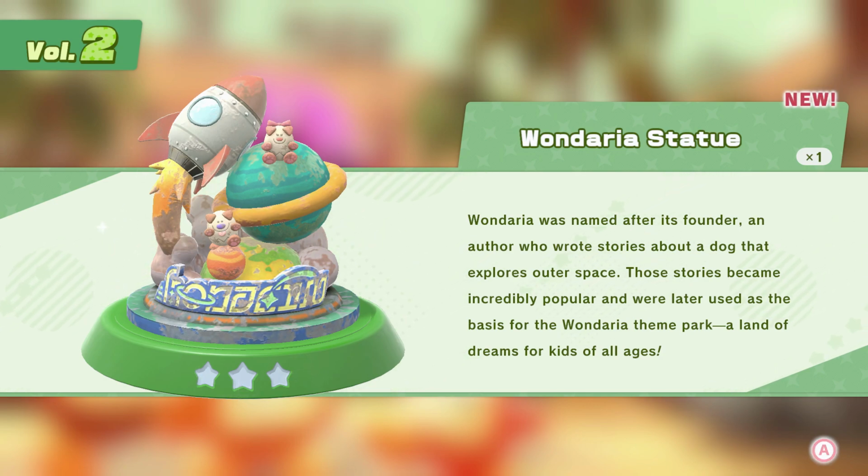Wonderia was named after its founder, an author who wrote stories about a dog that explores outer space. These stories became incredibly popular and were later used as the basis of the Wonderia theme park, a land of dreams for kids of all ages, and more than likely adults too.